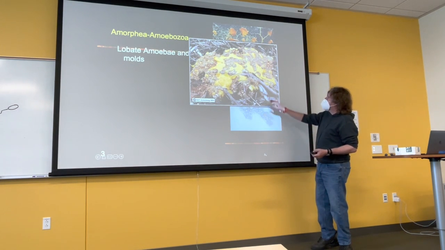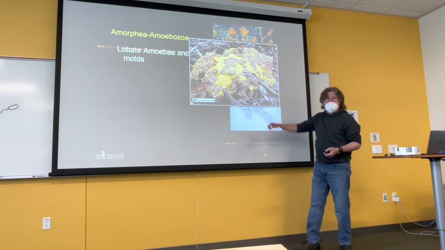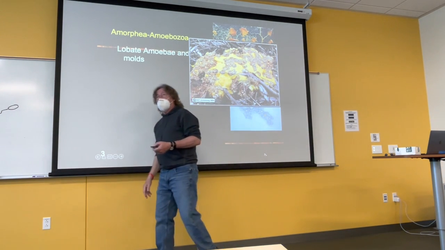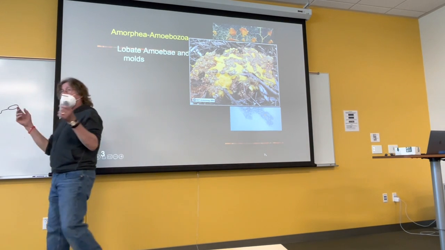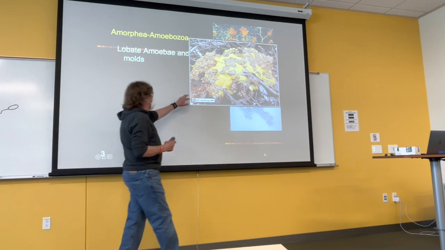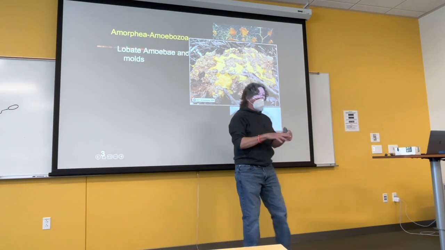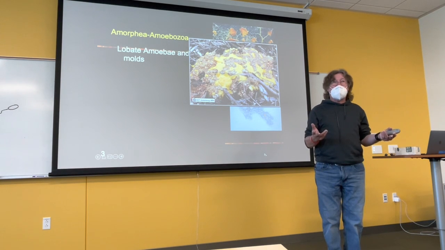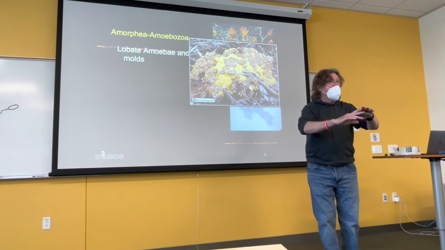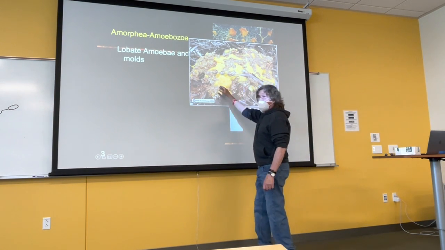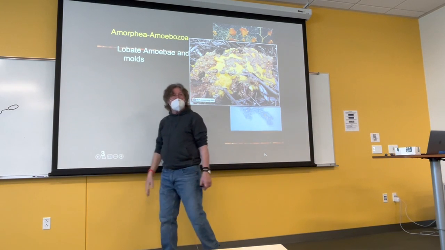This is called dog vomit. It's not, this is a slime mold. These are the fruiting bodies of a slime mold, the reproductive structures, and we're not going to go into the details of how they reproduce. Normally this group is in individual amoeba cells going around in the soil. When the food supply runs out, they all come together and form something like a mushroom. That's what it is up on top, and that's where they produce spores.